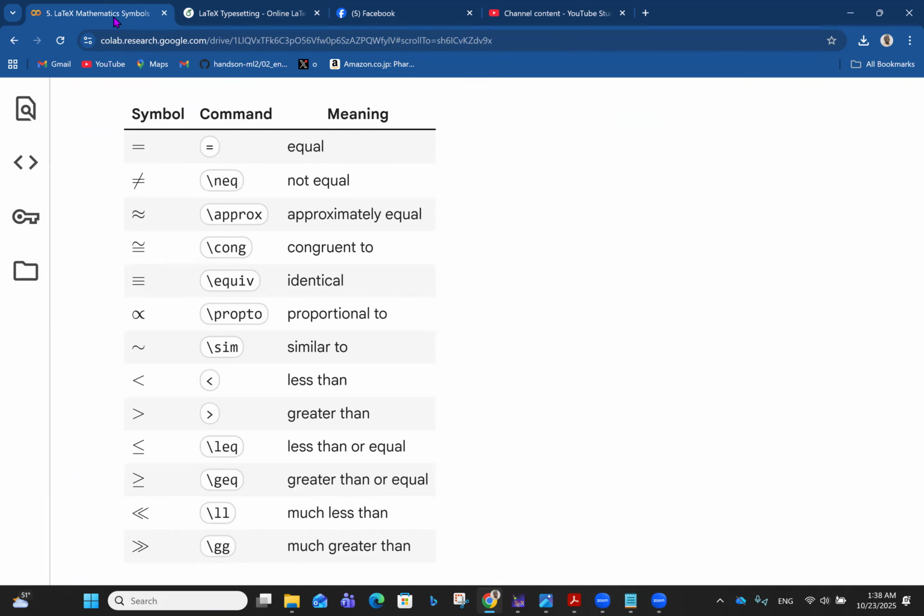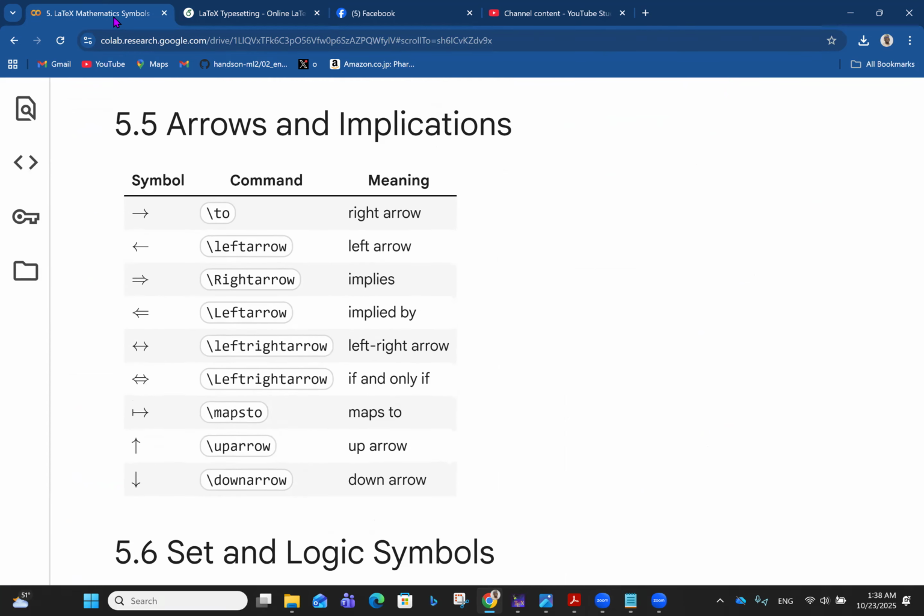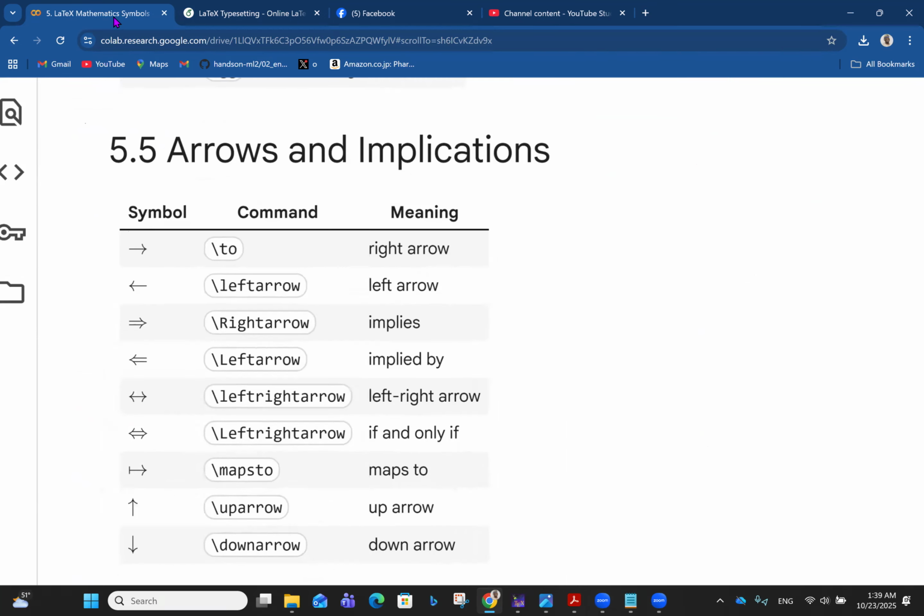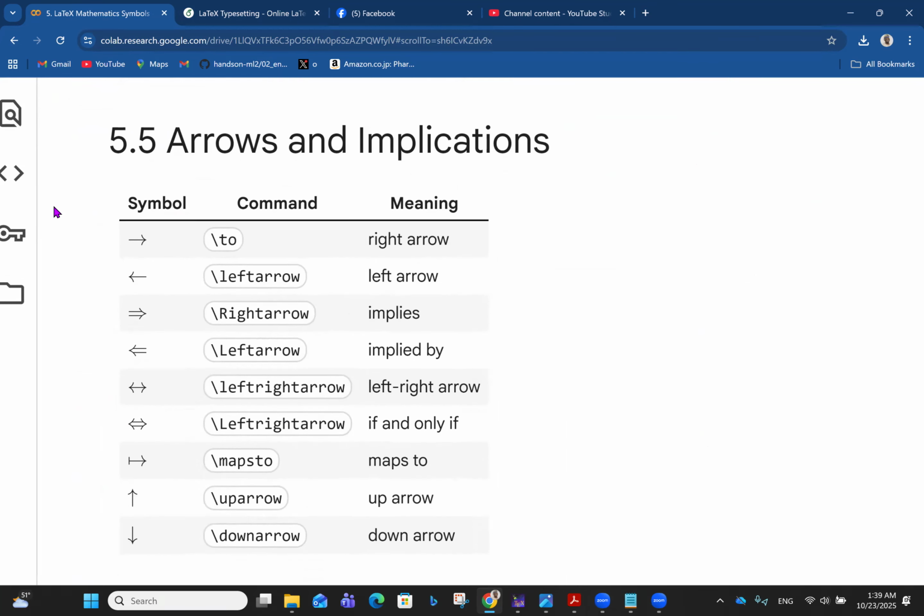Okay, what else? If you want the arrows now. Most of the time they say something converges to something, like something goes to something.